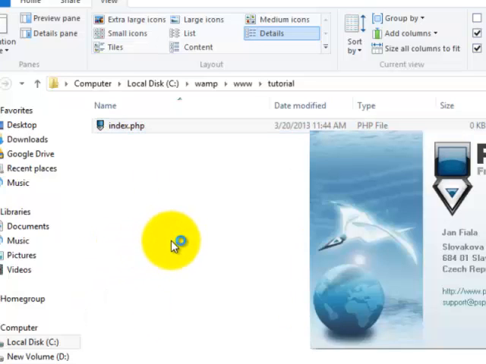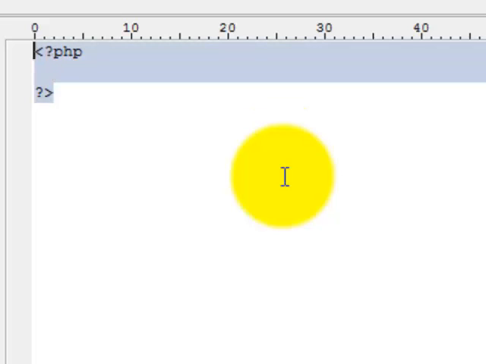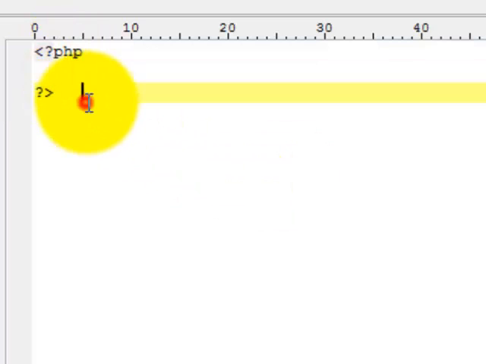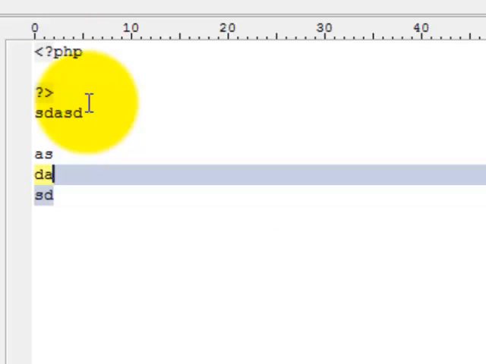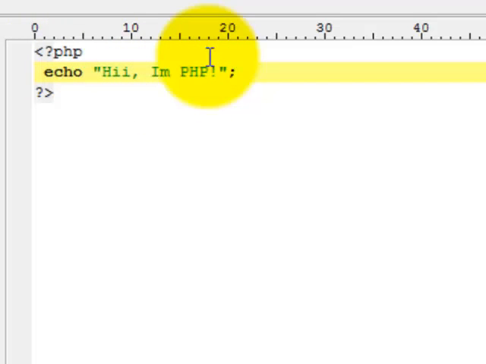Here I will show you. I'm using a PSPad editor. It's much prettier than Notepad. The normal PHP consists of a starting tag, that is <?php, and an ending tag, which is ?>. Within this, all the PHP will be executed. Otherwise, if you type anything outside, it won't be executed by the compiler. If you are writing anything in PHP, you have to write inside the PHP tag. In C we have learned the printf statement, right? In PHP, printf is similar to echo. So I'm typing: hi, I am PHP. I type it and save it.